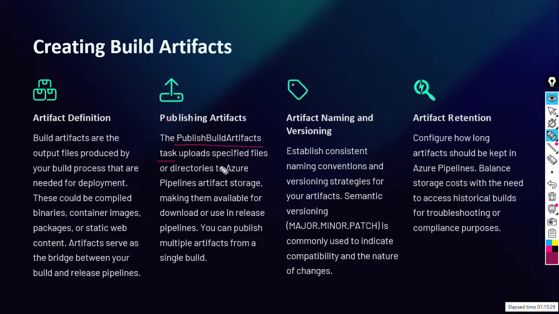It will upload the specified files or directories to Azure Pipelines artifact storage. You are publishing, you are storing. So this artifact has been created or built. It can be a jar file, it can be a war file, or it can be any artifact of any kind, which is a derivative of the build.